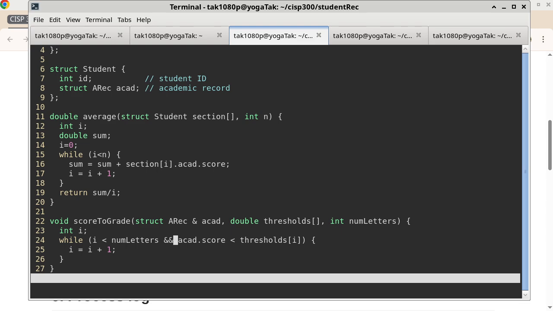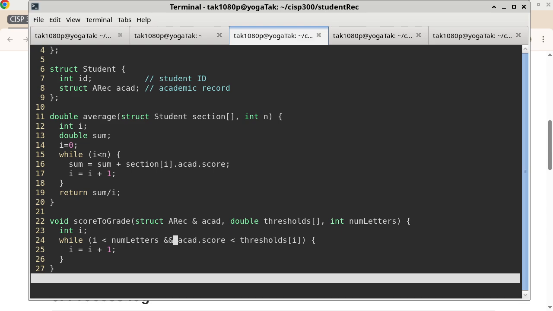So what if it is less than? Well, if it is less than, that means potentially the student can still get one more bump, or more bumps, to the next grade. So to determine whether we can still bump the letter grade up is to rely on the right hand side of the conjunction. The right hand side of the conjunction says the score has to be less than.